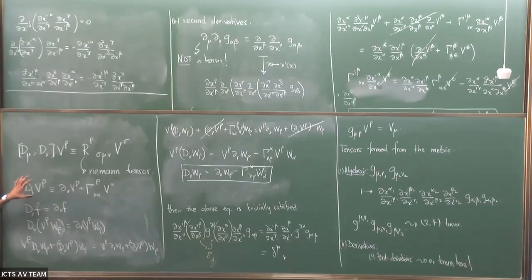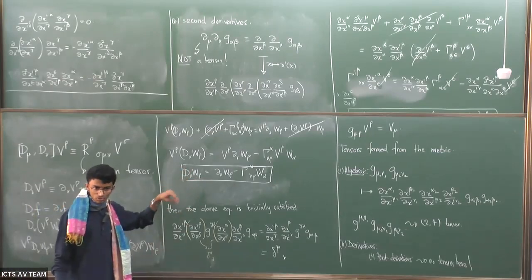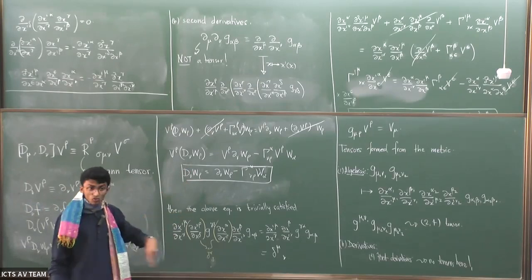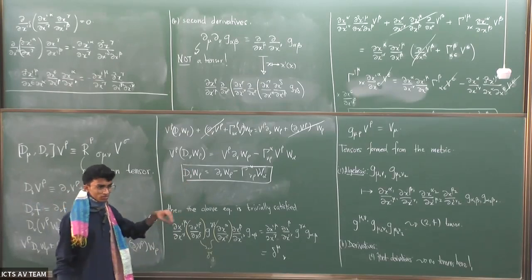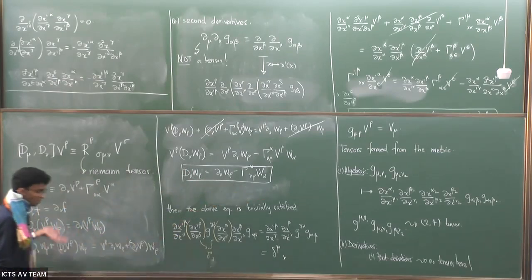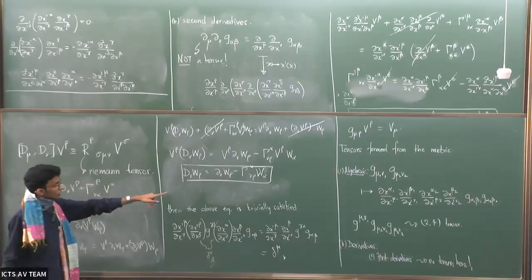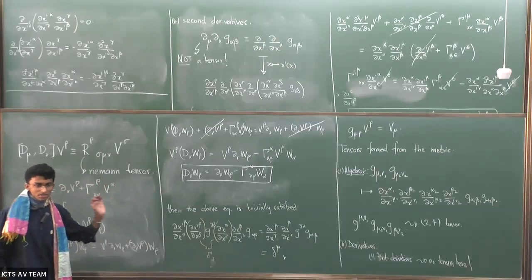So this is how you define the Christoffel gamma with a plus index for the vector. Now for the one form, for the W rho, the covariant vector, the (0,1) covariant tensor, you get this. Now you can just generalize this to arbitrary things. You can put many upper indices, many lower indices, multiply, form a scalar, differentiate, set equal to 0, and get this. So basically the idea is whenever you have an upper index, you get a plus gamma. Whenever you have a lower index, you get a minus gamma. Remember that.